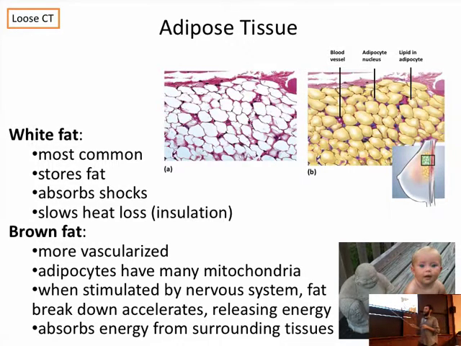Brown fat is brown because it's much more vascularized, first of all. It has a lot more blood vessels. And it has, I don't know where it is in this list. Oh, here it is. A lot more mitochondria. There's a significantly higher concentration of mitochondria. And the idea being that brown fat, these babies can mobilize those energy reserves very rapidly.